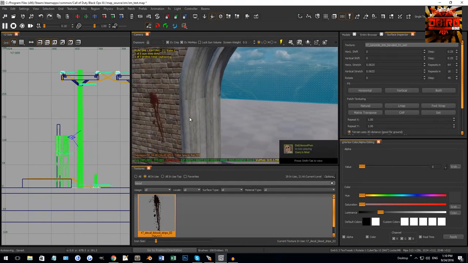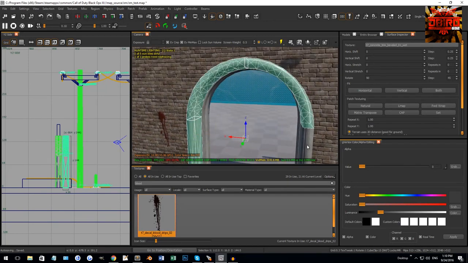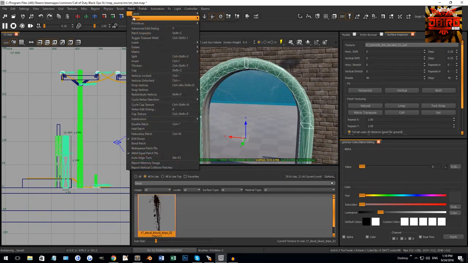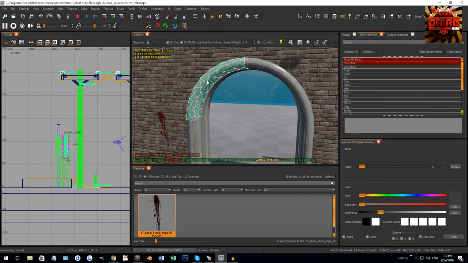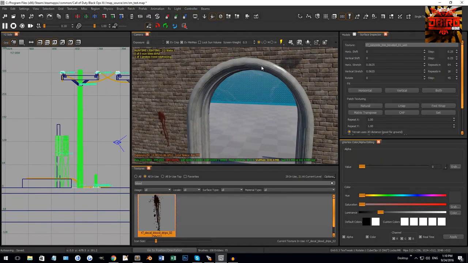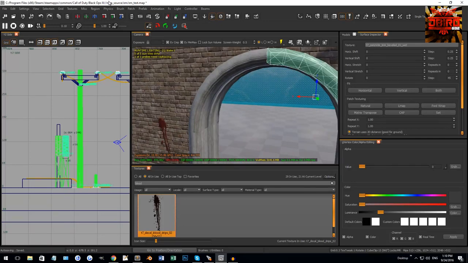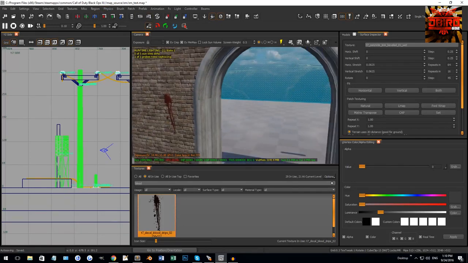So what I ended up doing was I went, selected one. Actually, I could probably select all of them. I'm not sure if this works or not. We'll see. And I went to curve, curve to terrain. Look at that. It'll convert all of them. Okay, so you can select all of those and go patch, curve to terrain.